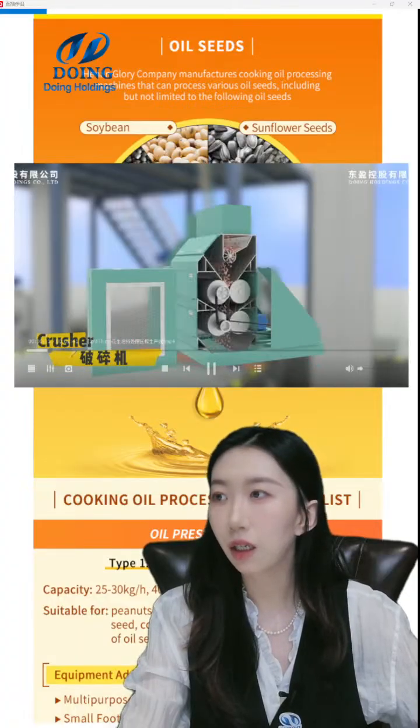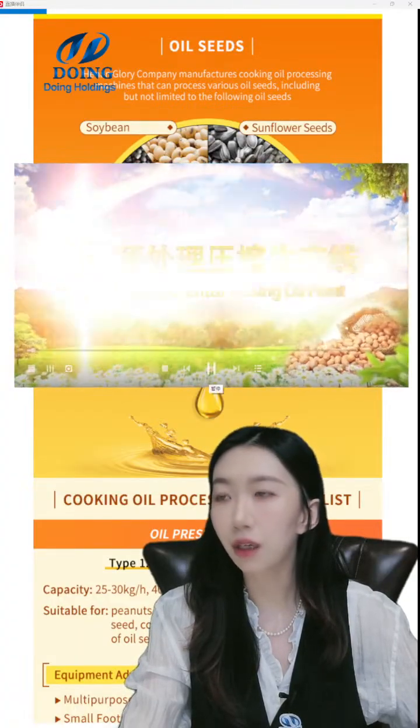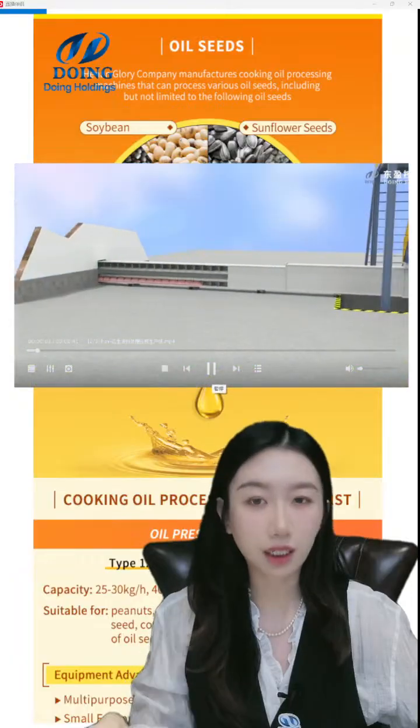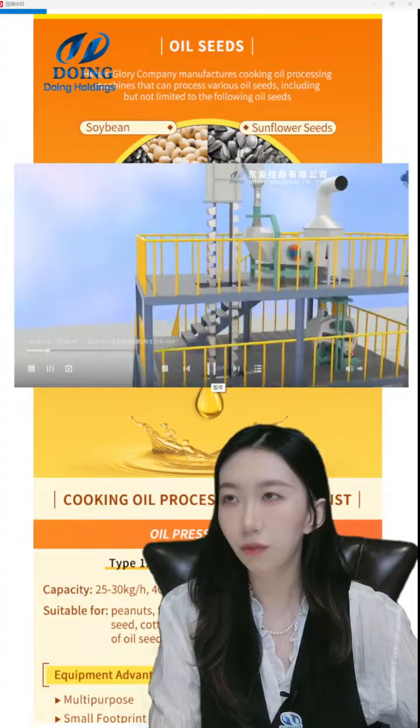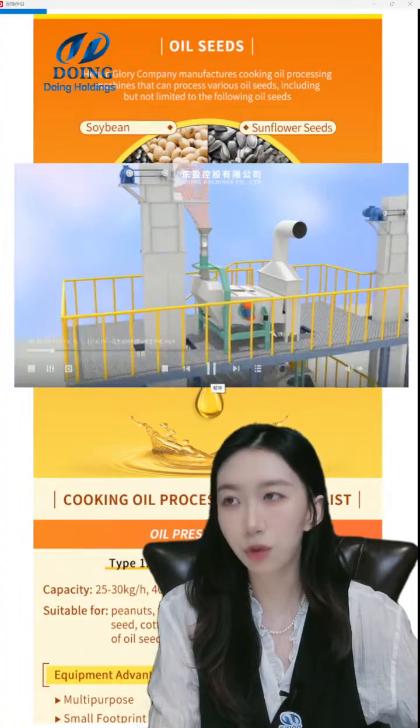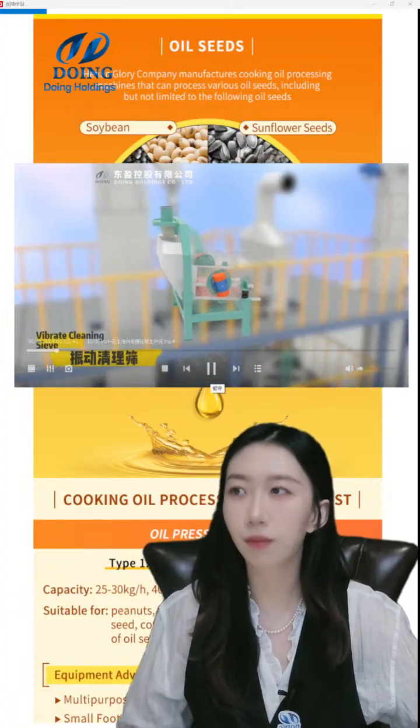Okay, next let's see the peanut pre-treatment and pressing process. First step still is cleaning.